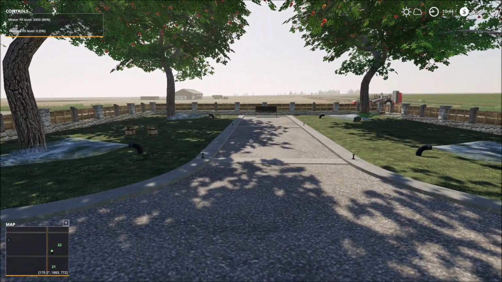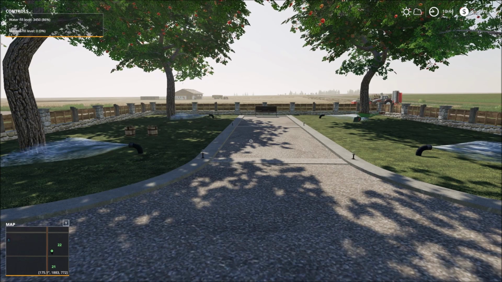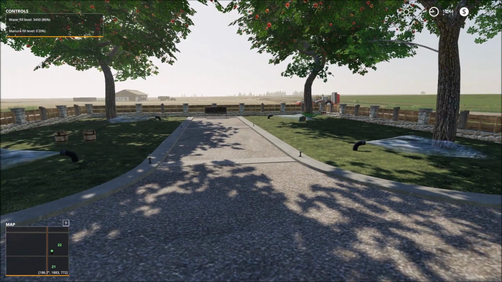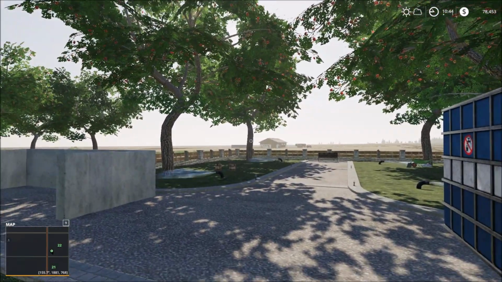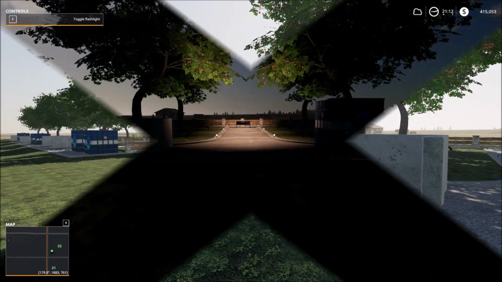As I get a little closer, you can see in the top left-hand corner, the water level right now is at 86%. That is after one in-game day. So it dropped about 14% as of, well, actually we're a little past one in-game day since I did that. This is what they look like during the day. Now let's take a look at what they look like at night.